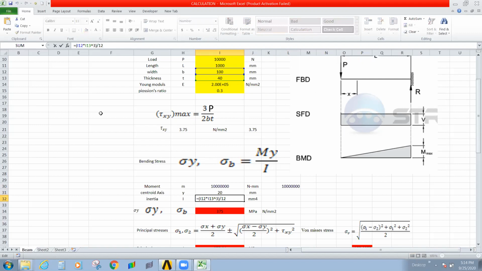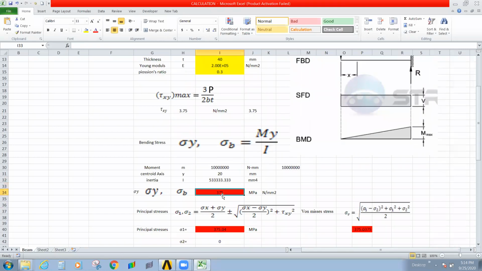The centroidal axis is y, and inertia for a rectangular cross section is calculated by b into h cube by 12 for your I value. Then by the same equation, M into y divided by I, your bending stress is calculated.